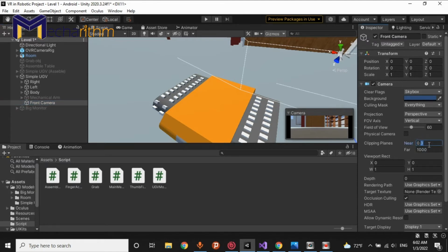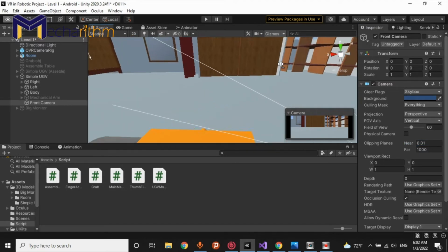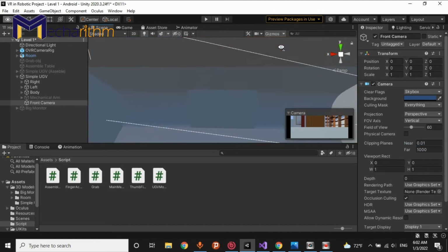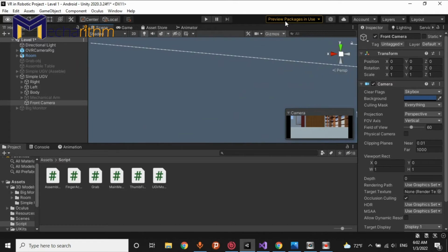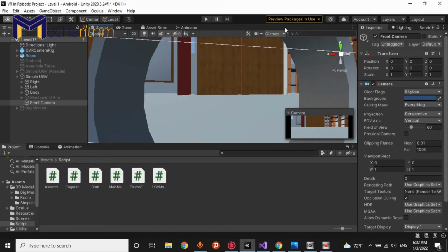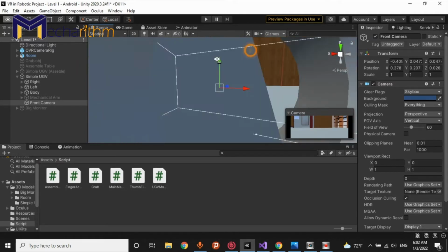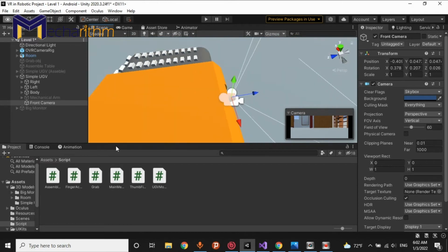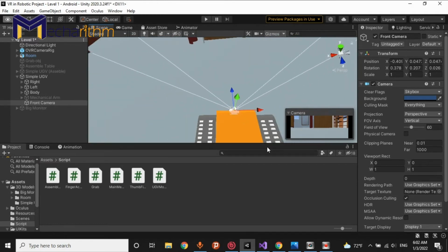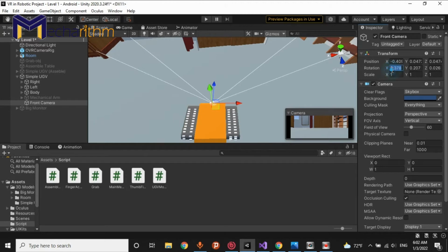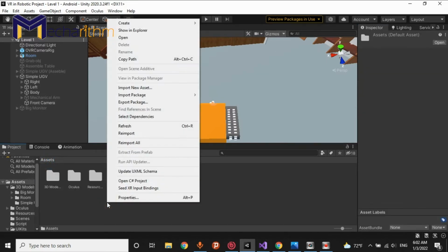I want to change it to 0.501 and put it exactly here. Perfect. 0, 0, 0. It's more accurate.